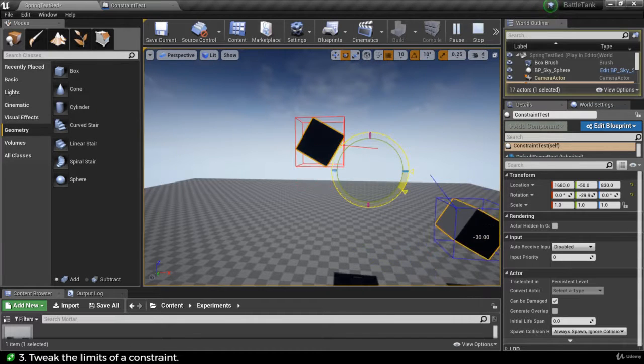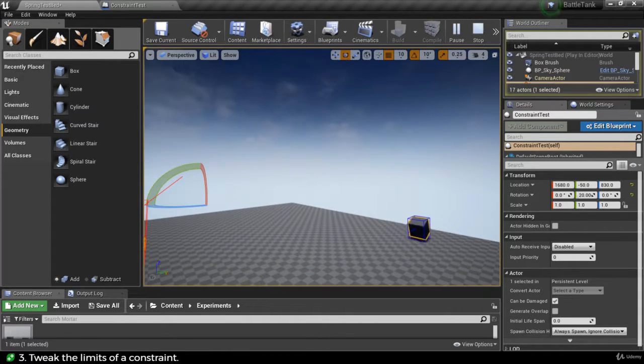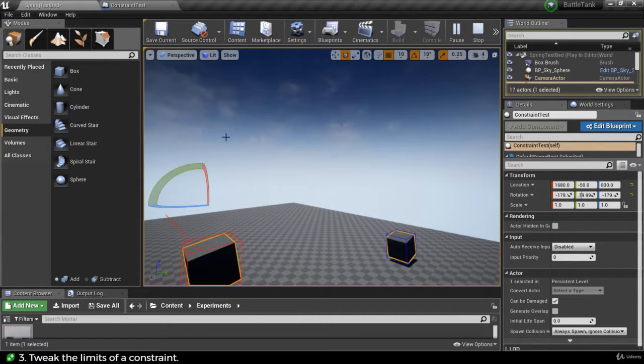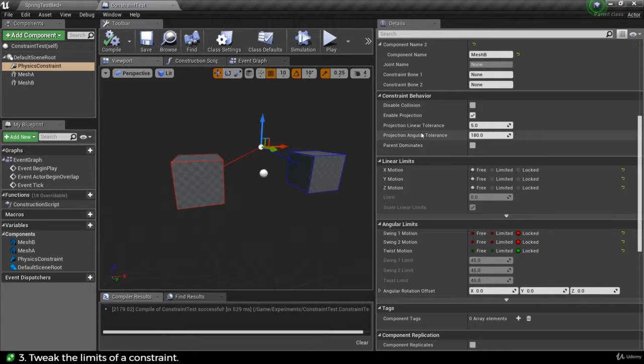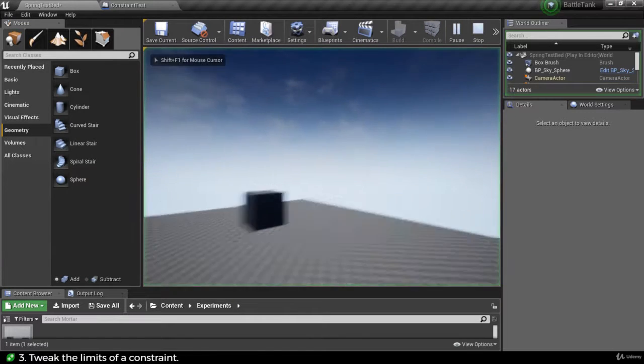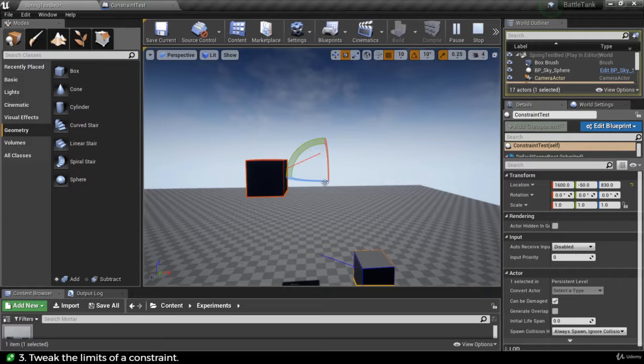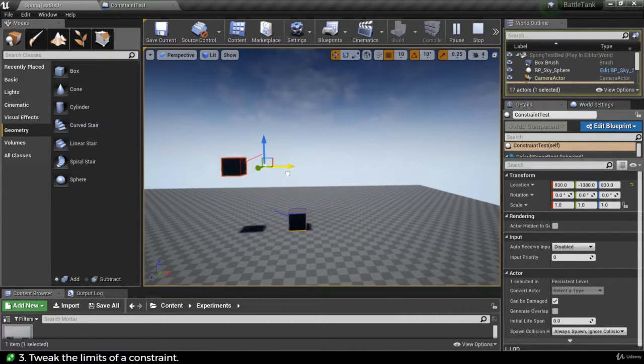But interestingly enough, I think if I rotate it, yep, sure enough, there's still a lock on them being in the same orientation. So that hasn't gone away. They're not completely unconstrained. They're just not constrained in position in what is known as the linear limits. So what we want it to do is to just move in one of those dimensions. I'm going to choose the Z dimension so it can fall to the ground. Go ahead and hit play. There you go, it falls to the ground. Sure enough, and if I move my cube around in any of the other dimensions, it follows with. It can go up and down freely, but along the X and Y, it is following with.